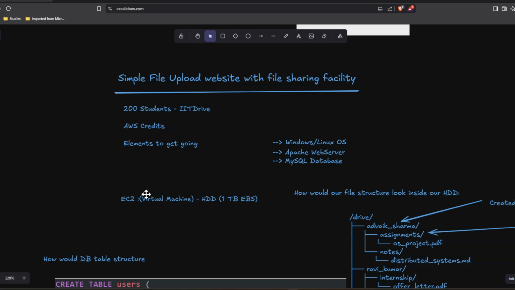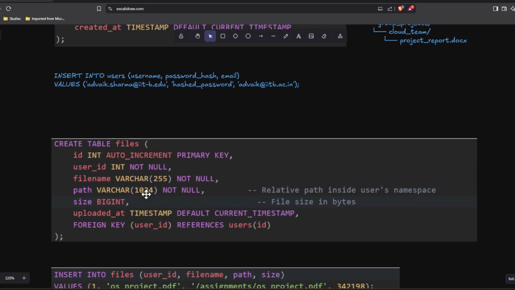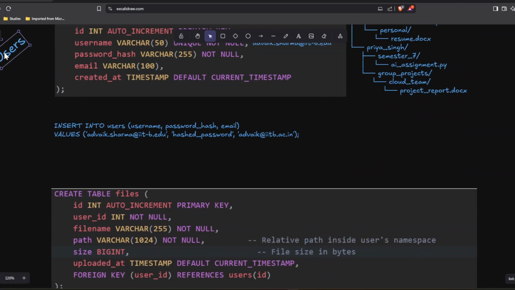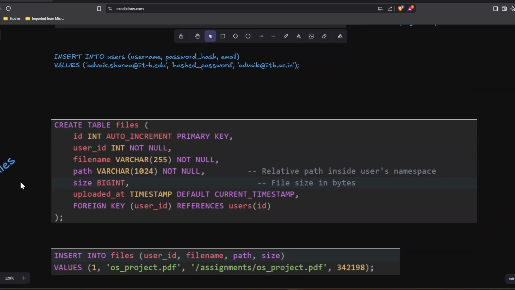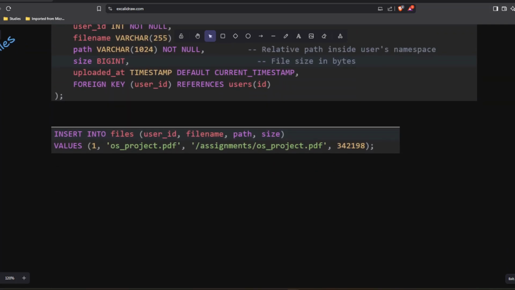So now let's get into our API endpoints. So this was users, and this will be files. Now let's look at how the API endpoints would look. The architecture will be very simple.